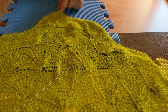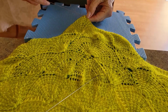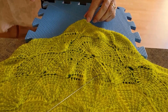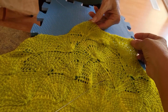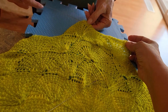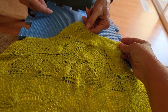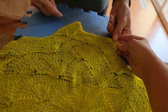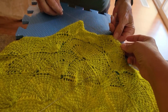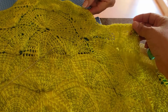Give it a decent chunk, because if you don't, do you want those scallops to be rounded or pointy? Rounded. Okay, then you want to take a decent chunk and go through it. Go like this? Yeah, that'll work. And then come up here and go to this one. On the top? Yep, just through some stitches. There. And just pull that out. Yeah, the pins are going to help us too. And then go up to the next one.